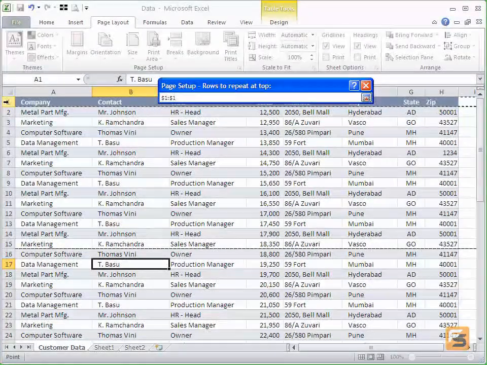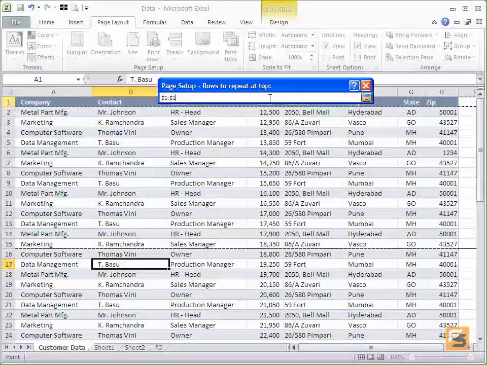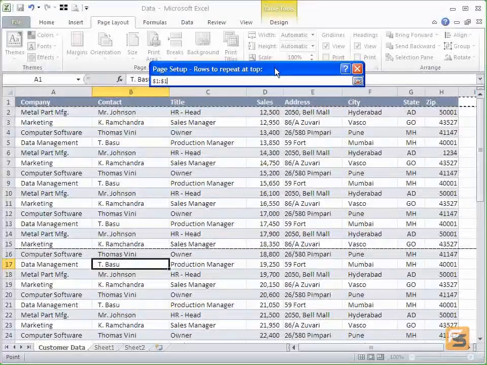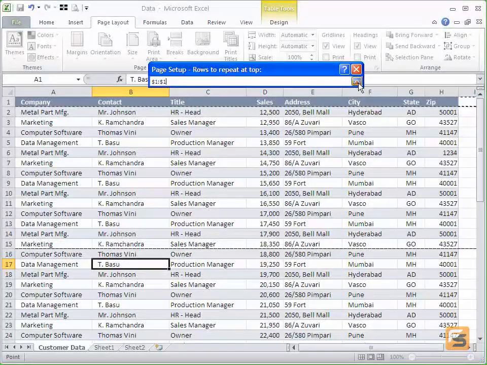Now, we will discuss the syntax that appears in the dialog box. It says $1:1. The dollar sign stands for an absolute value in Microsoft Excel. When you're doing a formula, Excel uses what we call a relative reference. That means, if I move down one space, Excel assumes that we would also want the heading to move down one space. We don't. So Excel puts the dollar sign in there to say, lock this. Always use this no matter where I'm at.